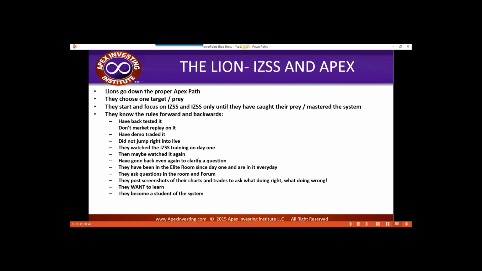Some people are scared to ask questions because they don't want to look dumb. Don't be scared to ask questions, okay? Yes, put some time and effort and energy in first on your own to watch the course and understand it so you're not asking the basic questions. But don't be scared to ask questions. Some people are scared to look bad in a trade room. I don't want to ask this question because I want to be the cool guy in the room. Are you in trading to look cool in some online room, or are you in trading to learn it and make money? Don't be scared to ask a question.